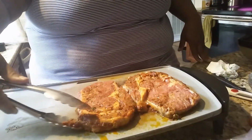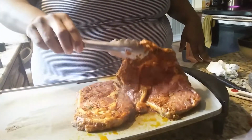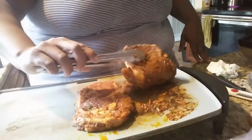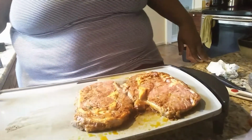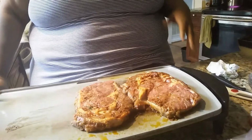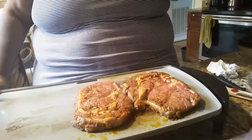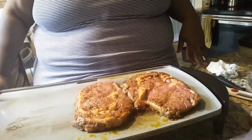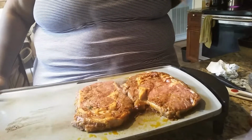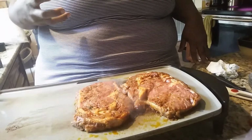So this steak, I'm telling you, honey, it's smelling good. It's probably been cooking for about 5 minutes. I'm going to give it another 2 minutes, and then I'm going to flip it over, let it finish cooking on the other side for about 5 to 7 minutes. Then I'll take it off, let it rest on a plate, and I'll cut it after it has rested.